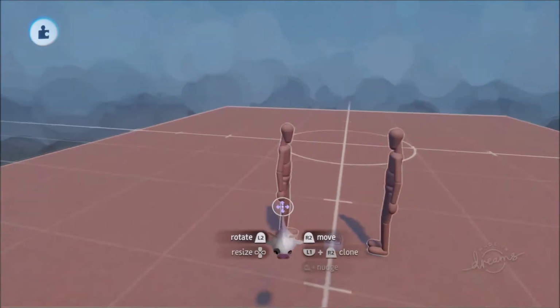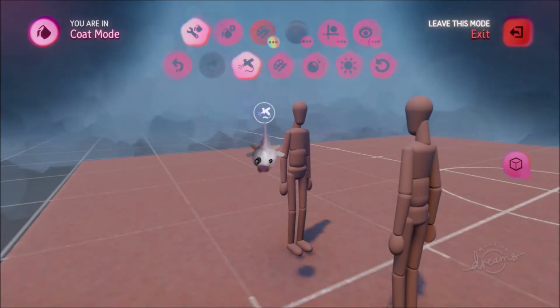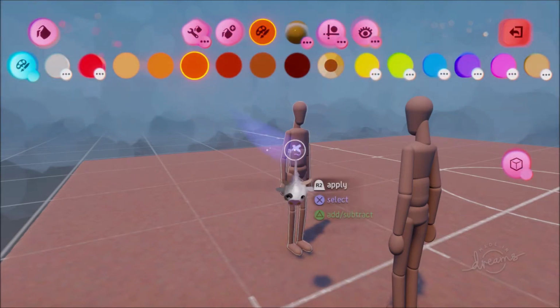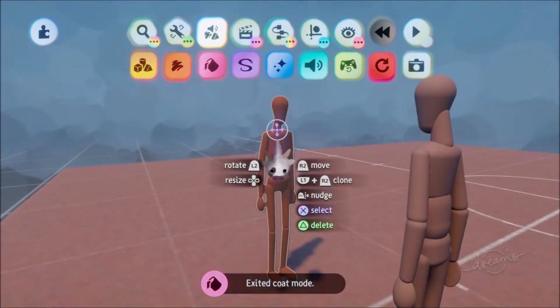Next up, we're going to go into our force chokee, and just to differentiate between them, we're going to go into coat mode and make this dude orange. So he looks like classic Star Wars rebel scum colors.